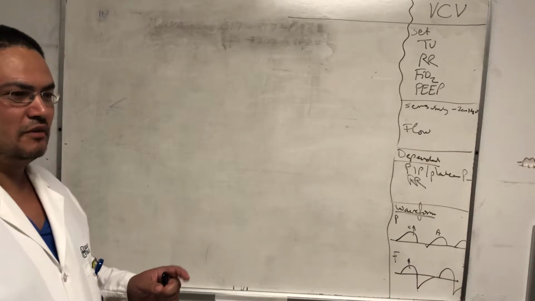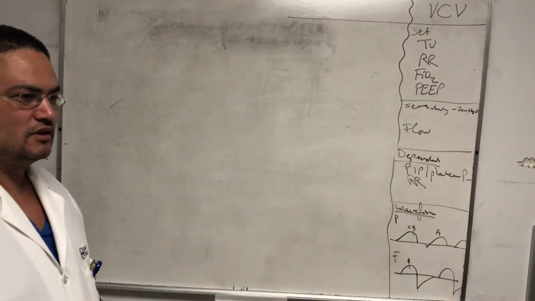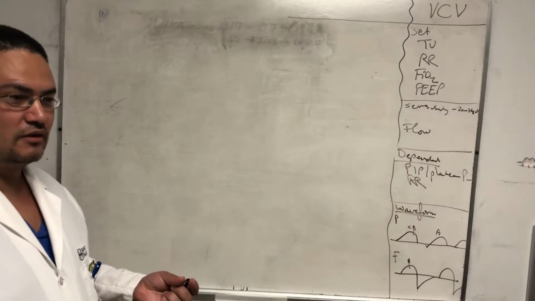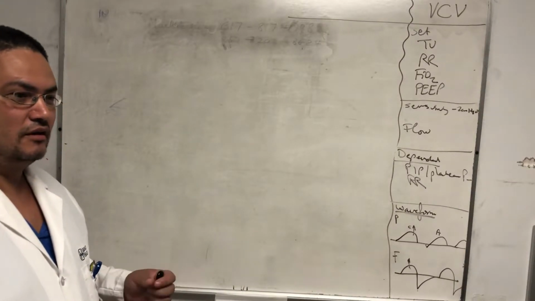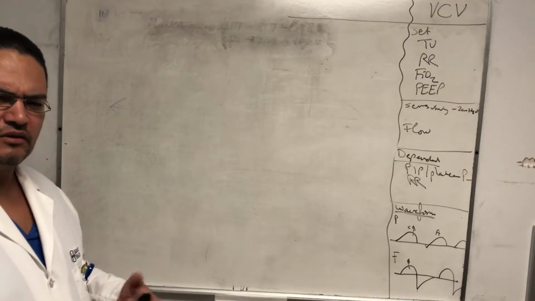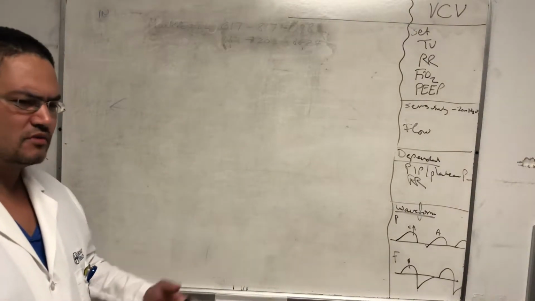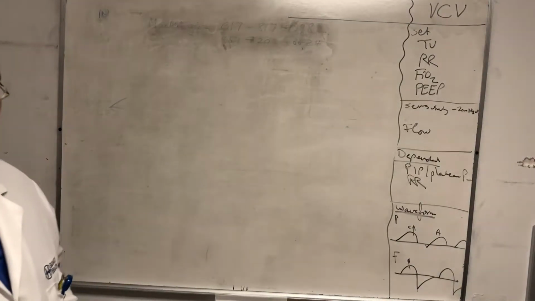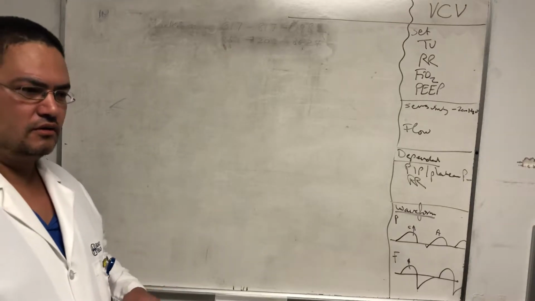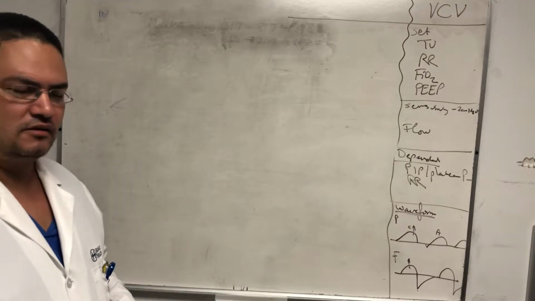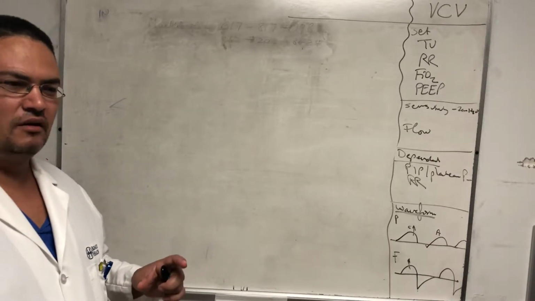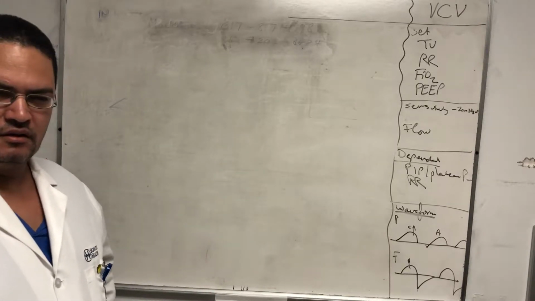Towards my third year, I did a sub-I in the ICU, and my attending, who was very, very smart, would come and we would tell him, we can't extubate the COPD patient. Every time we wake him up and put him on some sort of pressure support trial, he becomes very agitated, dyssynchronous with the vent, tachypneic, and fails. So he says, I don't know why, don't ask me why, but just put him on a T-piece.